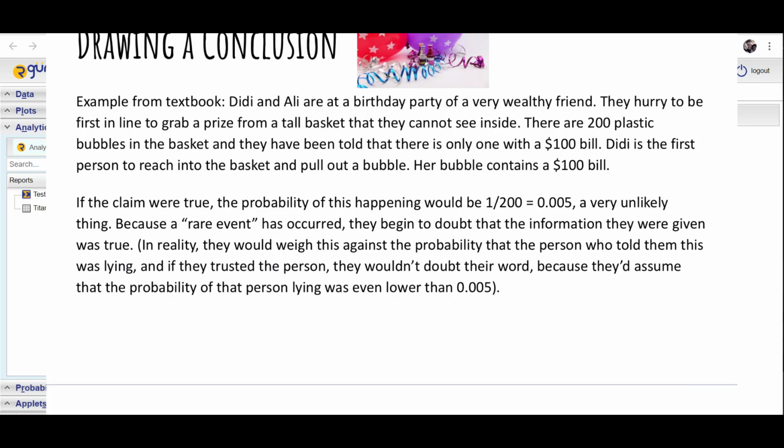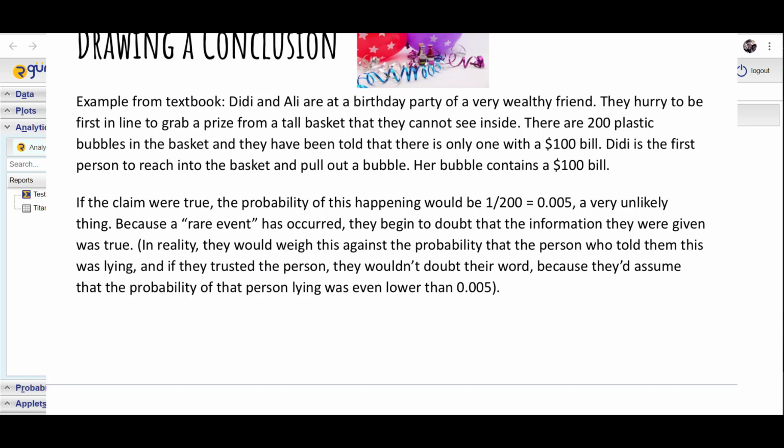Okay, so once the data is collected and the 2 statements are made, we run a test. If we're doing a trial, the trial goes on, and once all the evidence is presented, the jury goes back and they deliberate and they draw a conclusion. So when we make a conclusion here, it's based off of how likely the evidence is to be true. How likely is it to occur? So check out this example.